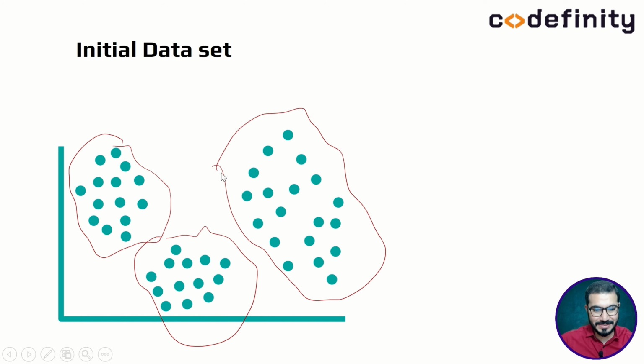How will the computer do it? Let's see. As we can see visibly, k is equal to 3. K denotes the number of clusters, so we'll define k equal to 3. Well, you might say, hey, you're cheating over here. In the next videos, we will let you know how you can choose the optimal number of k. For now, let's go with the magical trick, which is the visible trick. Visibly, we can see that we have 3 clusters, so k is going to be 3.